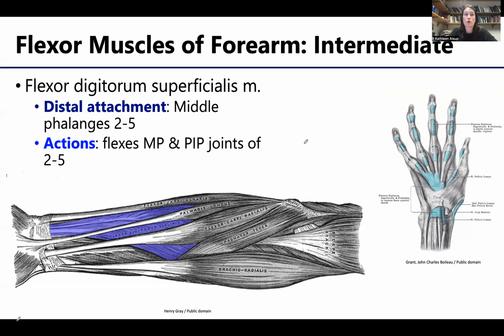And so because it's crossing these joints, it's really going to play a big role in terms of flexing the MP, or metacarpophalangeal, and the proximal interphalangeal joints, all right? It cannot flex the distal interphalangeal joints because its distal attachment isn't all the way onto those distal phalanges, so it's only going to flex these. It also will play a role in terms of flexion of the wrist, but its more powerful movements are here. Also of note that it's only flexing digits 2 through 5. It is not affecting the first digit. You're going to have specific muscles that are going to do that in the actual hand, and we'll talk about that in some more detail, or some of the deeper muscles of this compartment.